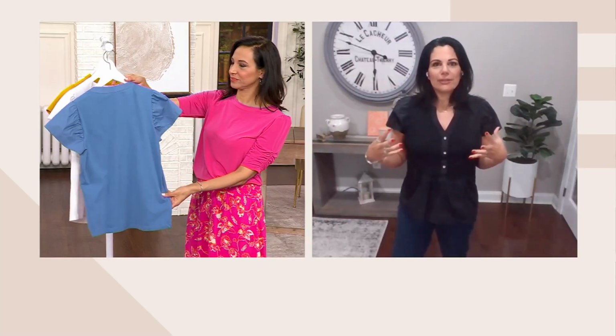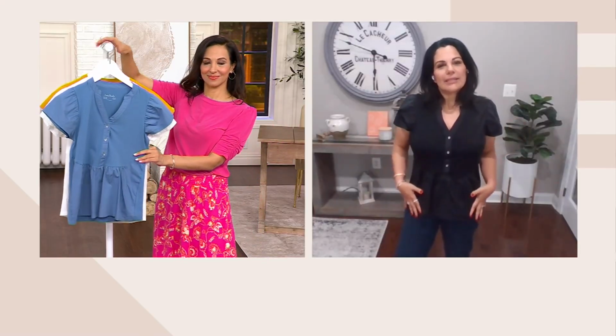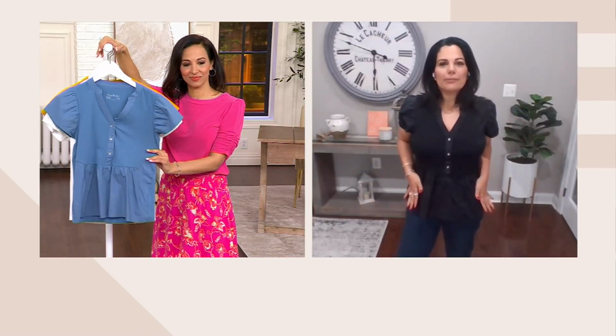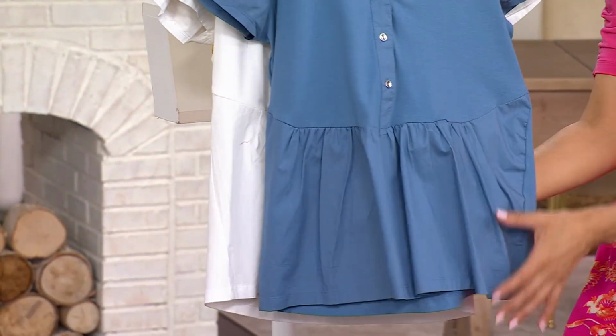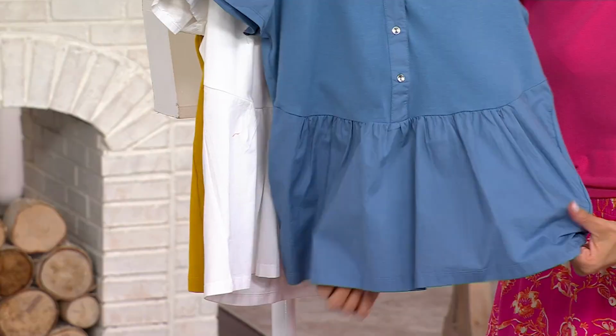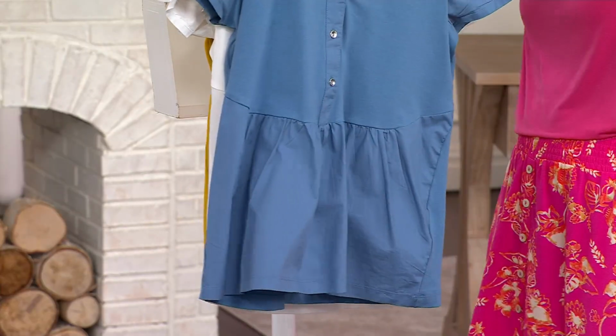And then we added that touch of glam with the woven on the sleeve and on the bottom, which is kind of like a peplum, but I would say a much more tapered peplum. Yeah. It doesn't shoot out from the hips at all. That's right. That's why I was hesitant to call it a peplum, because it is just a slight and subtle one.